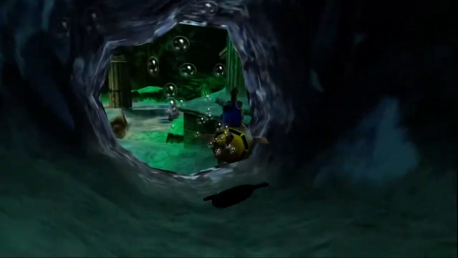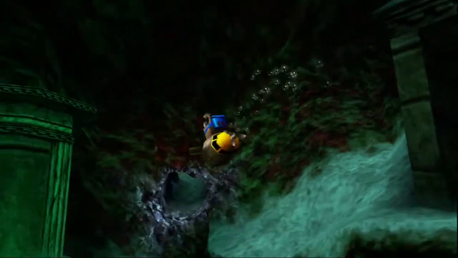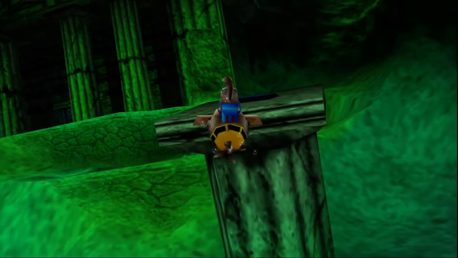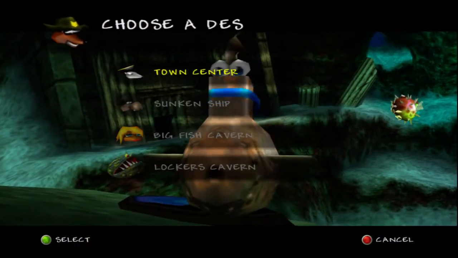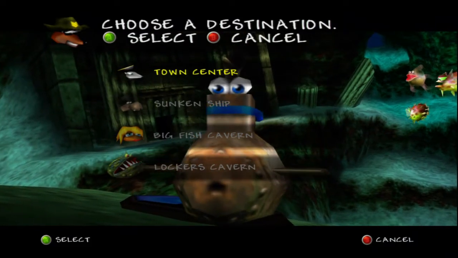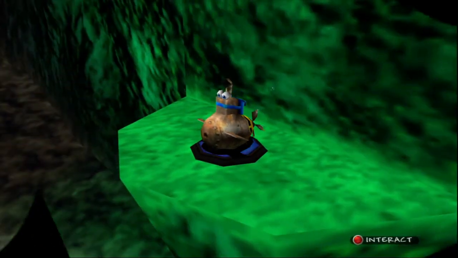But first, I want to find that fish with the teeth, because somebody also mentioned that we can blow his teeth out and enter his body like he's Clinker from Clinker's Cavern in the first game. Come on, can I go on this? There we go. Alrighty, let's go to... okay, Locker's Cavern, that's where the locker thing is. So let's go to the Big Fish Cavern and see if we can't get this guy's teeth blown to bits.